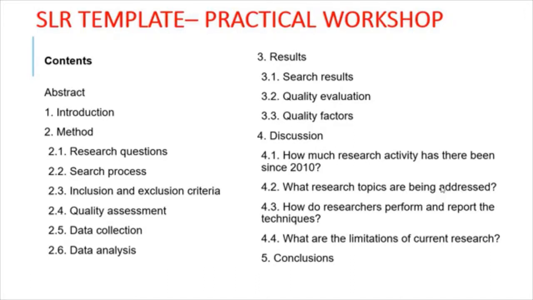Lastly, we have this SLR template, and in the SLR template we have this abstract, introduction, the method, where we present the research questions, search processes, including criteria, quality assessment, and data collection and analysis. Then we come up with the results or synthesis that we have obtained out of the research articles, search results, quality evaluation, and quality factors are discussed.